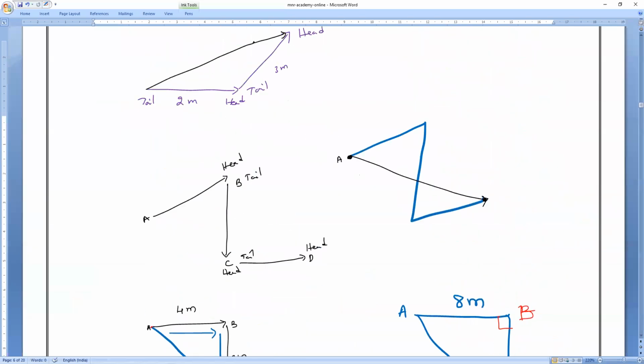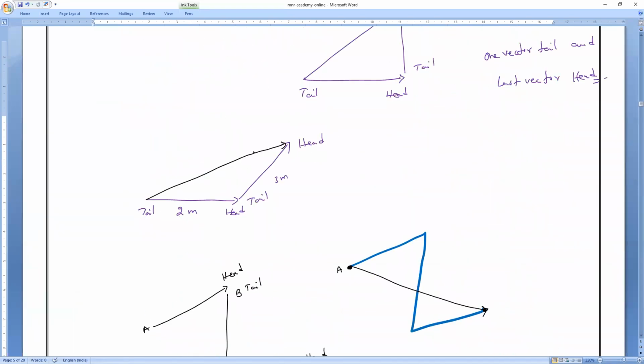For example, before also I have given one thing. You might notice it here. This is 2 meters and this is 3 meters. They are not perpendicular to each other or at a right angle, so no right angle triangle is forming. So to find the hypotenuse in this case, how to find it? Parallel shift, everybody.